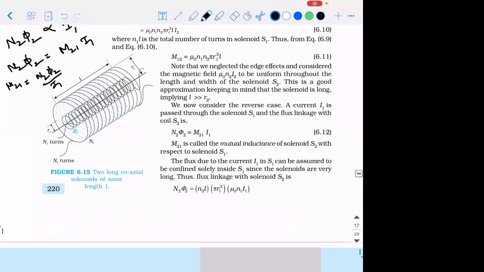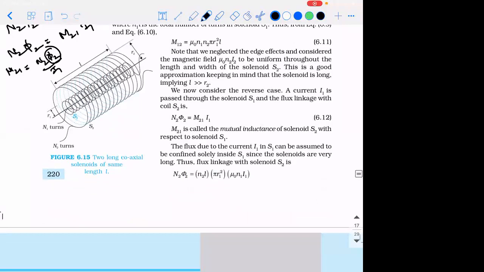Now the challenging part is, what is the value of phi 2? So M21 is equal to N2, which is undisturbed. What is phi 2? That is the magnetic field linked with the second coil, area of the second coil into cos 0 degrees, the whole divided by I1. Did you understand what I did? Phi, basically the formula is B dot A, B A cos 0. I don't want anybody to write this step. I'm going to do a small correction. I wrote it because this is a mistake many people make. Don't write it, wait.